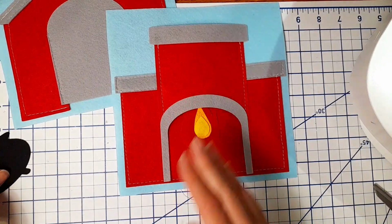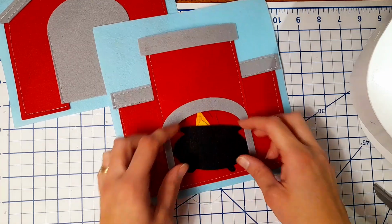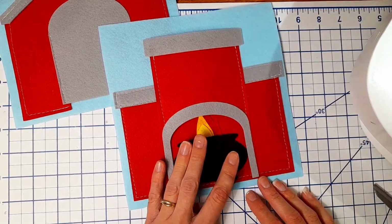Okay, that flame is glued down, and now I'll sew around the border of this pot. You'll see it fits right inside of the opening of the chimney, so it's not going to affect the opening at all. And I'm just going to sew around the border, but I'll leave the top open.